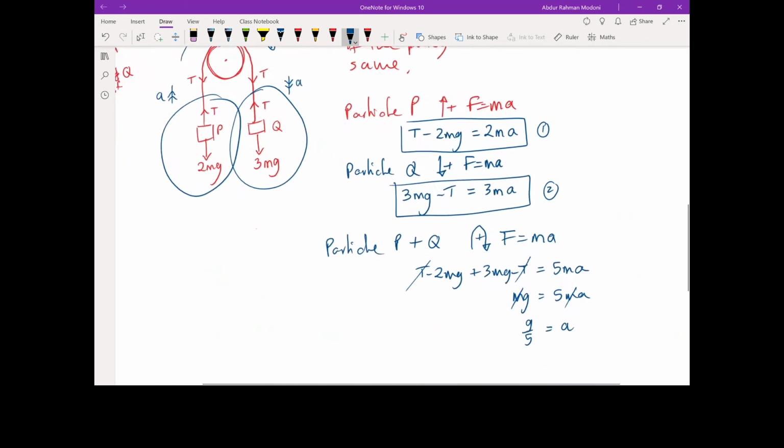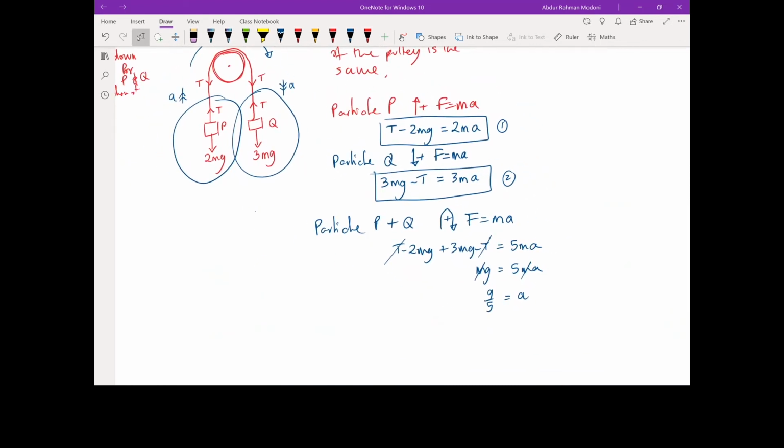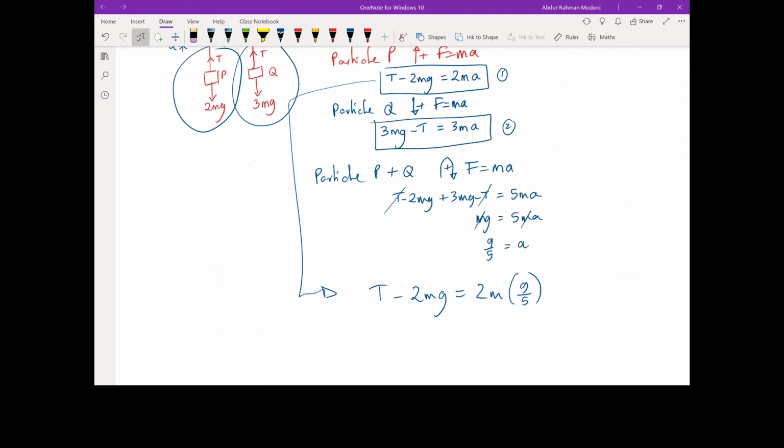Then it goes on to find the tension in the string. What do we do here? Go to one of the equations. Will you use that one here, maybe? T minus 2mg is equal to 2m times acceleration. The tension will be in terms of m. If they give you an unknown m such as that, don't be afraid to leave your answer in terms of m. They don't always ask, leave it in terms of m, but if m is just given as a mass, treat it as that. So you're going to have T is equal to 2mg over 5 plus 2mg.